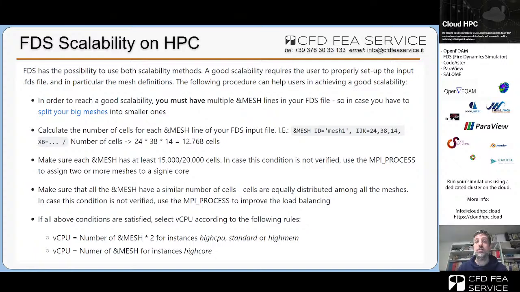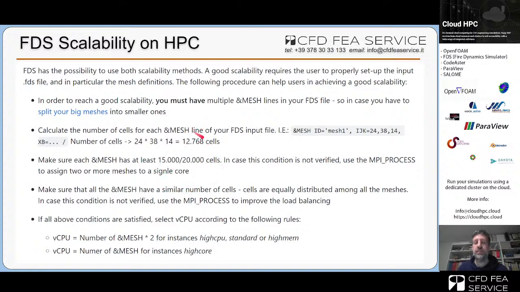So we need to define multiple mesh lines, and make sure that the number of cells per each mesh line is above, let's say, 15 or 20,000 cells. That is a threshold. If we go under these thresholds, the scalability of FDS tends to be poor.